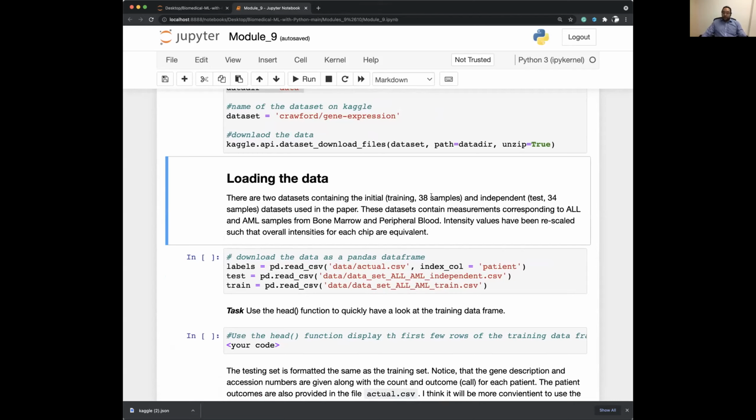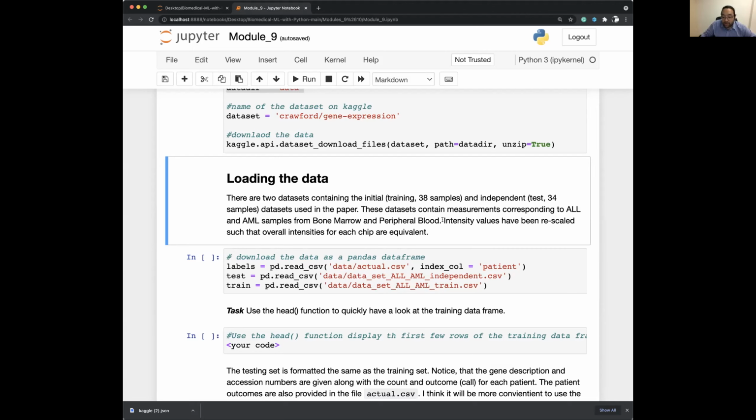The first 38 patients are part of the training set, right? And the independent testing set is the remaining 34 patients. Okay, and this is exactly how it's partitioned in the paper, so we don't have to worry about matching patients and whatnot. We're just going to use exactly how they are.